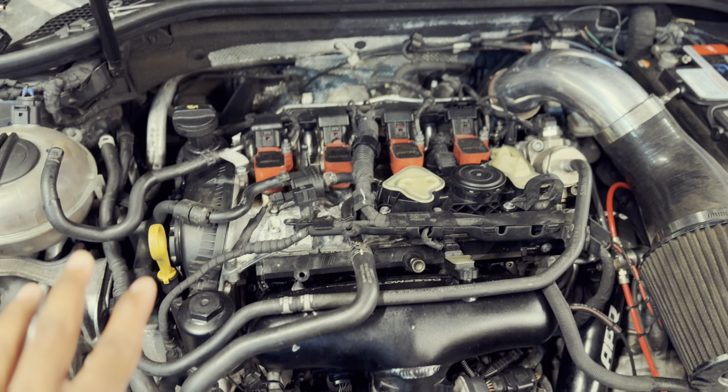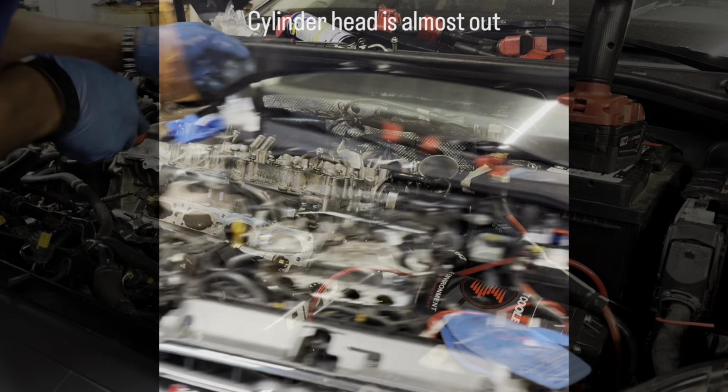Today, boys, we did the manifold, PCV, the turbo is loose, timing chain cover. Only thing I gotta do is just pop the two cam valves, take the cam bridge out, take the cam cradle out, and then undo my head studs, and then we can slap in this bad boy. So we're making some progress. We are making progress.